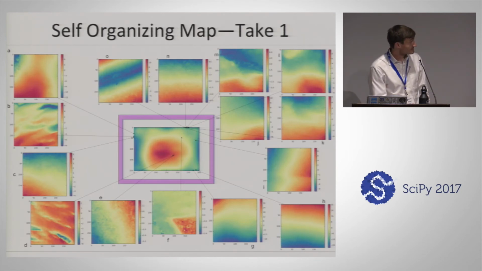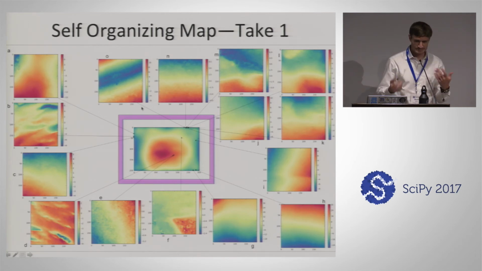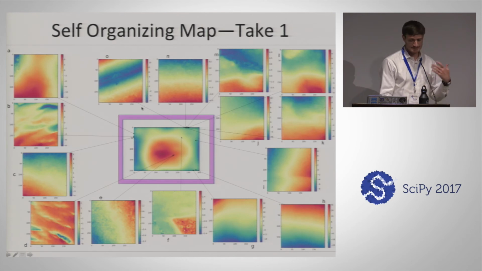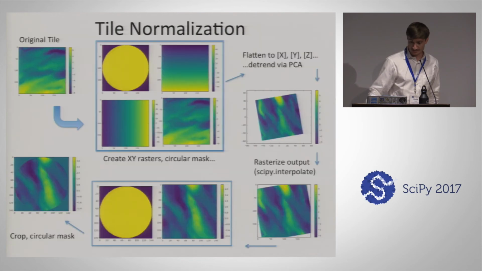So this is the first attempt at doing this. It doesn't really work. It works great where it works and doesn't work great where it doesn't work. So there's these kind of tiles over here. This one, its closest neighbors are this and this. These look great, but if you look at this, it's matching on a bunch of things that you would like it to not match on. It's matching on things like orientation, on things like slope. And so the solution for that is to go back and to try and do tile normalization.